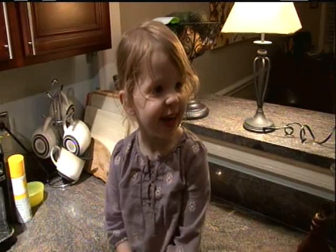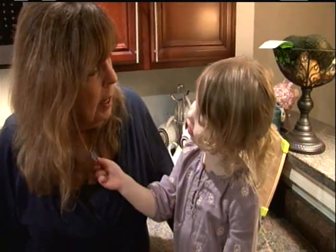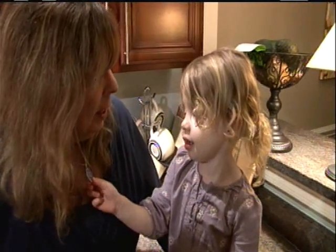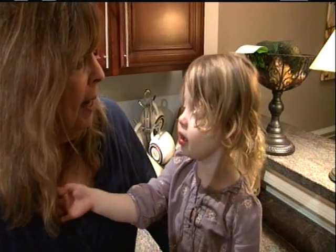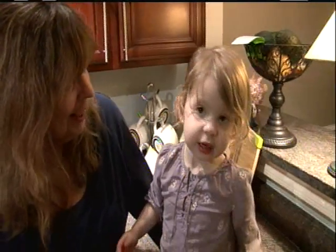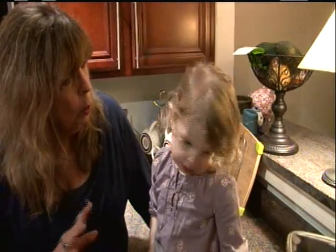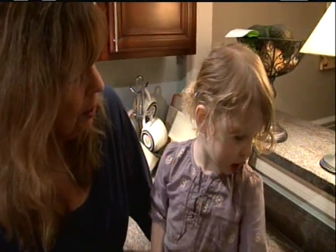Hi, Murphy. Hi, Grandma. Now, Murphy, you want to show me how to make your favorite thing. And it's called a chocolate banana squirrel. It's called a chocolate banana squirrel, right? Yeah. Can you tell me what are the ingredients for a chocolate banana squirrel?